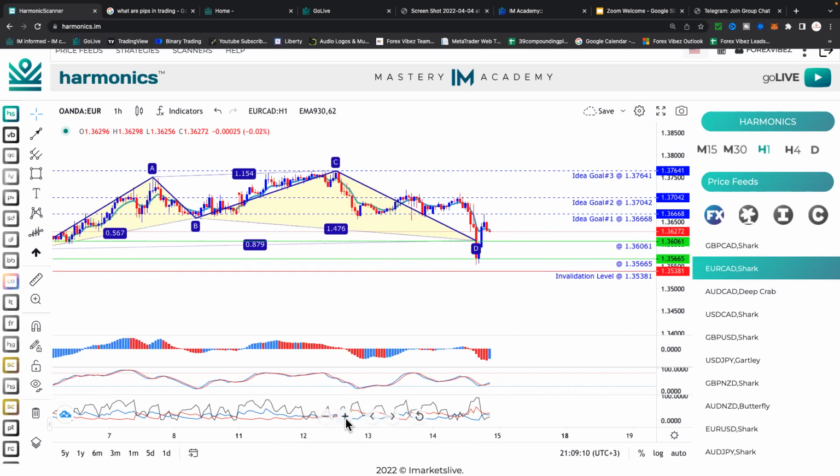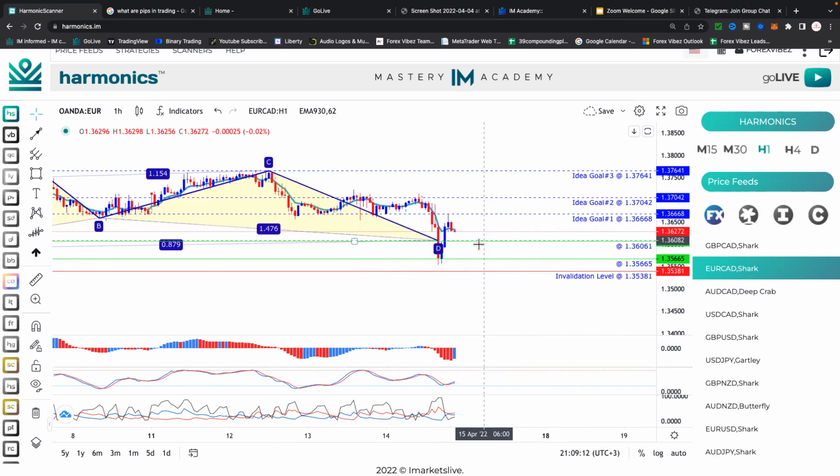So what I'm going to do now is show you an example of entering this trade. So say we came over to the scanner, right? Or you saw me post in the group one of the scanners for you to start practicing on. And also key, when you're practicing entering these trades, do it on a demo account.